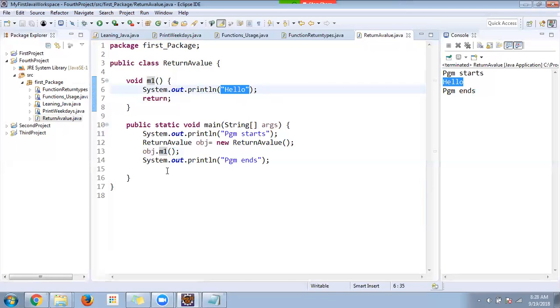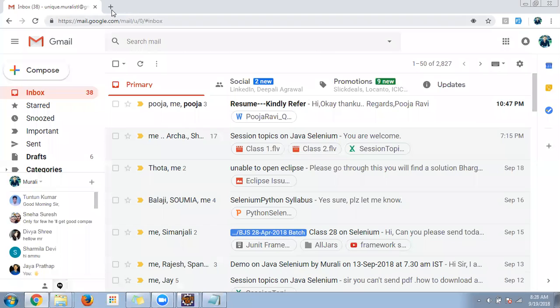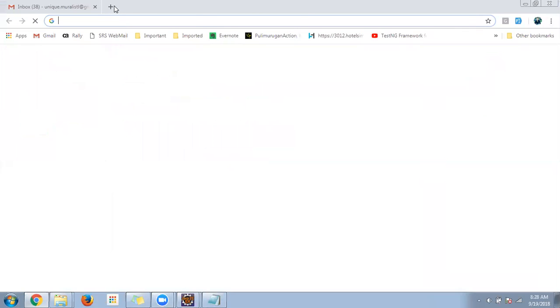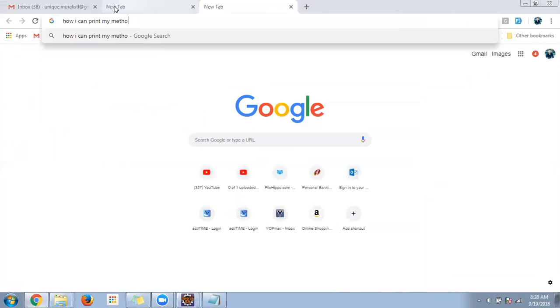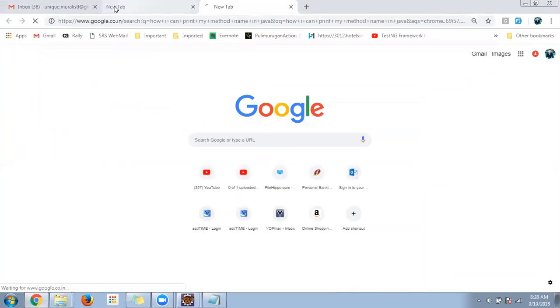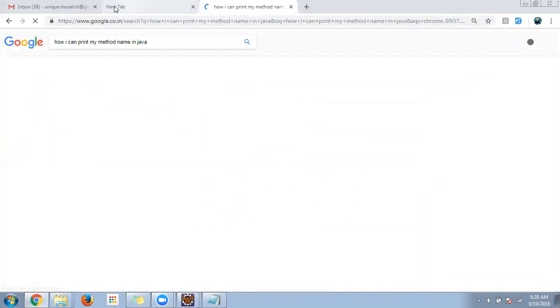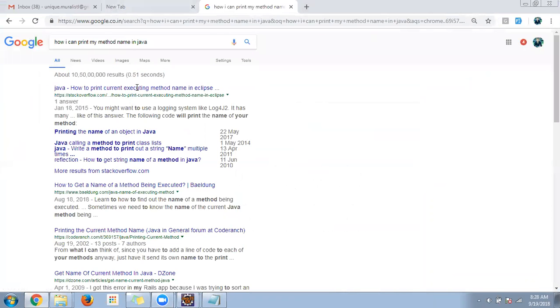So if you can just Google how to print my method name in Java, or how to print my class name in Java. It's so simple, just one line of code.